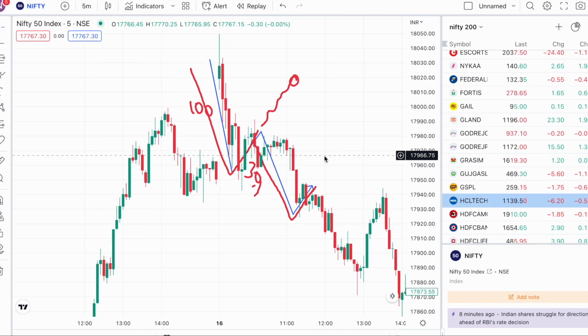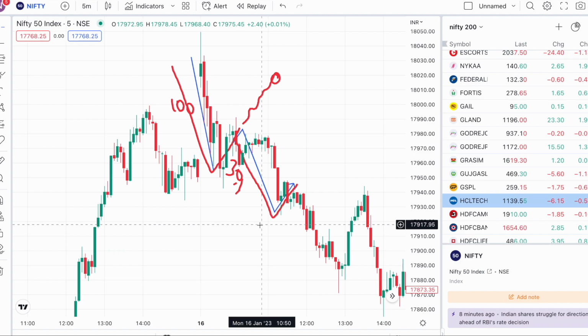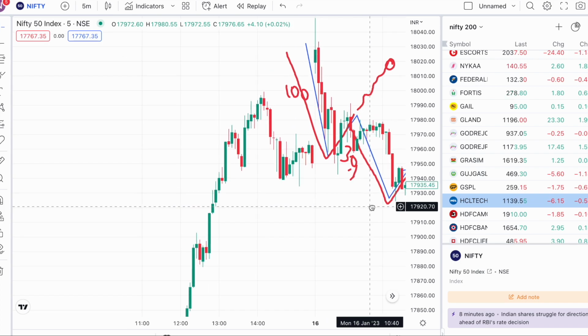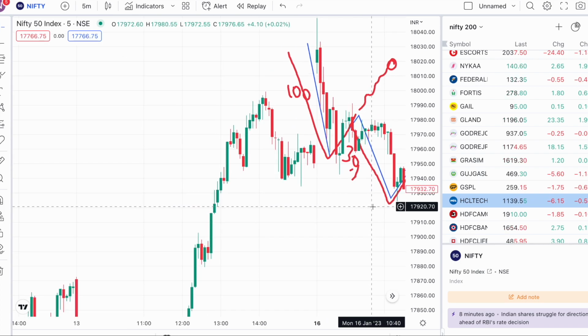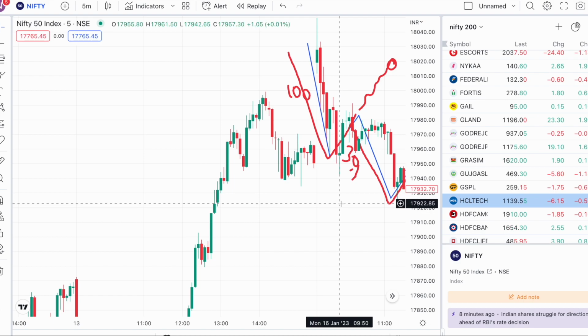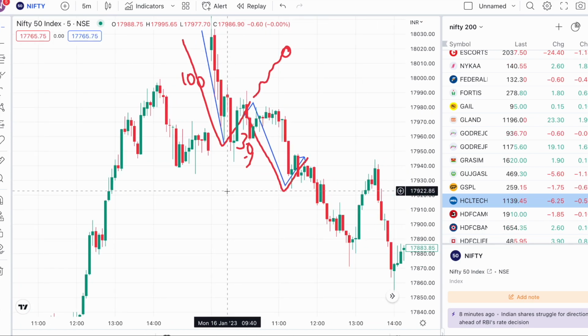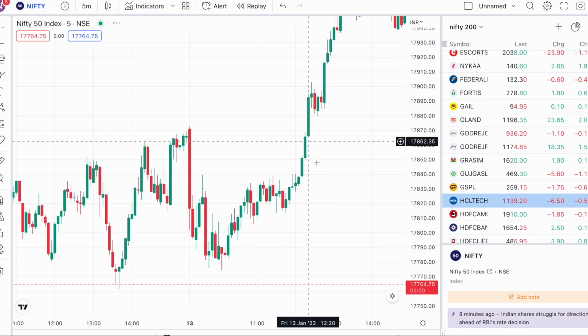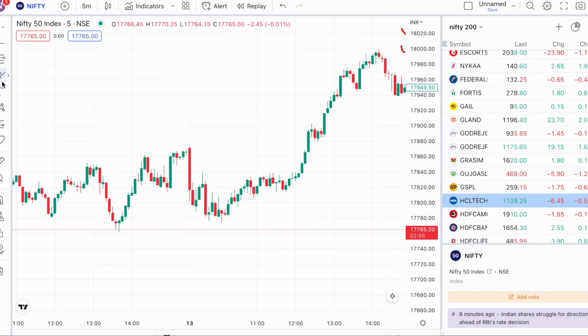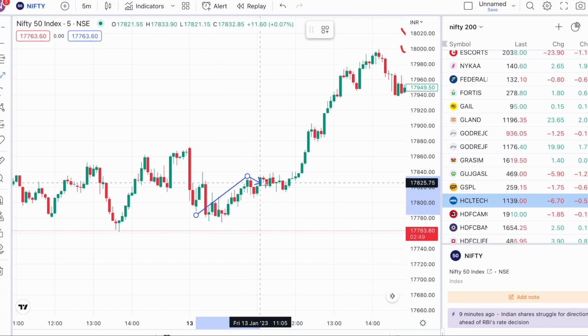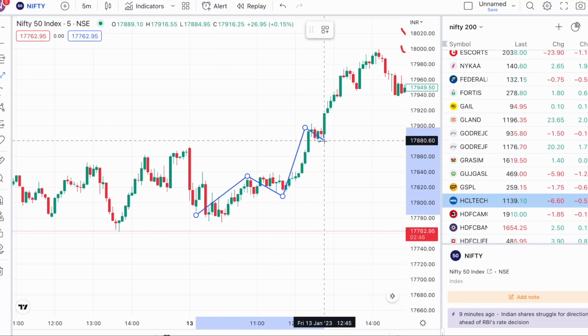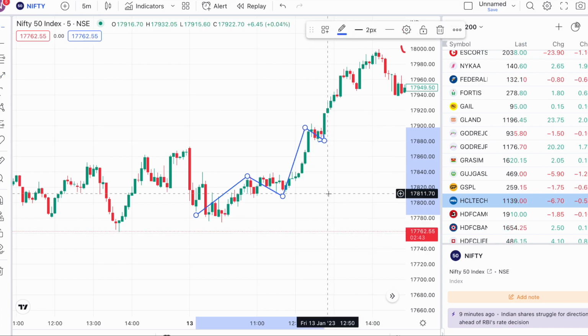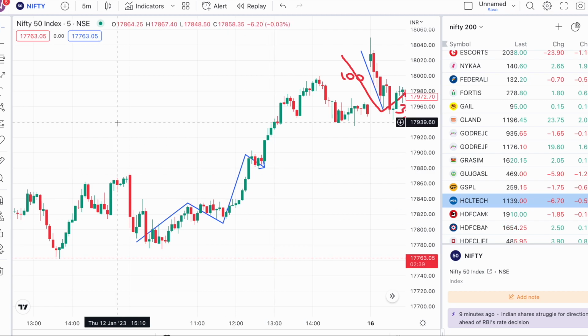After looking at the charts post market, it is very easy to tell whether it was a trend day or a range day or any kind of structure. But while the market is going on, we need to identify when there is a trend being established. And then we're going to find different kinds of entries, and we're going to look at how we can trade them. But for now, we have to be very clear on finding trends. If you can see over here, this is an impulsive move, this was a reactive move, impulsive move and a reactive move, and then we confirmed that there is a trend established. Okay.